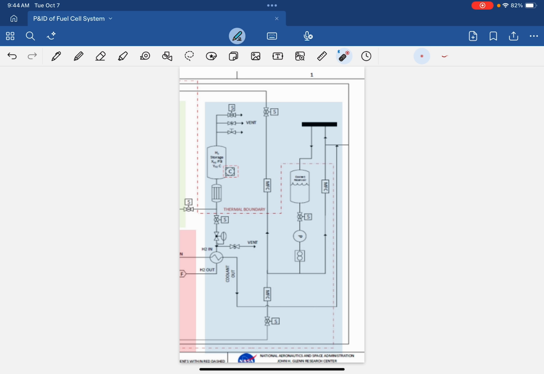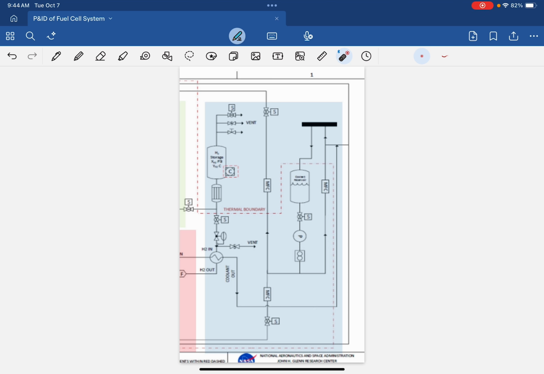All right, so we have coolant that will come through here and then into this radiator, which is going to cool the coolant after. Since the coolant was used to cool the hydrogen right here, this radiator is going to cool it again, and then it's going to bring it into this coolant reservoir where it's going to store, and it's also going to keep the coolant kind of regulated and safe from anything else.